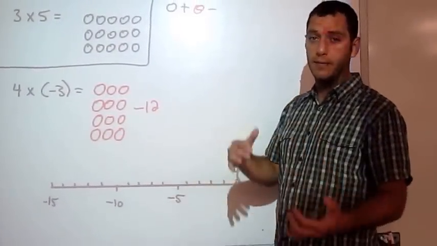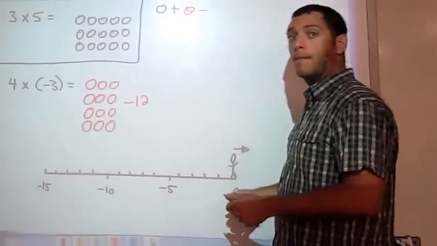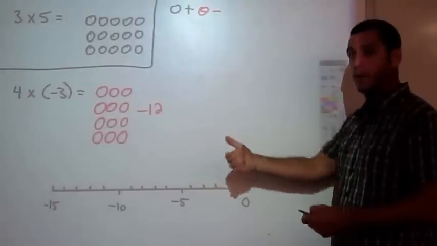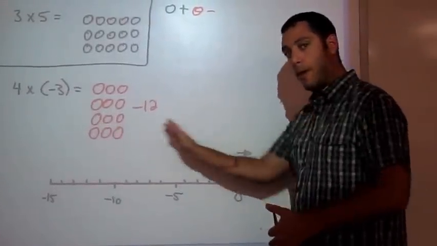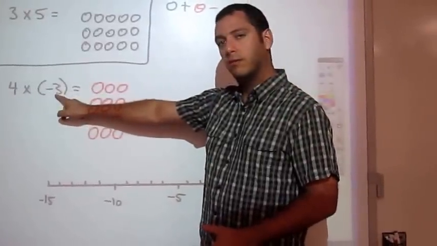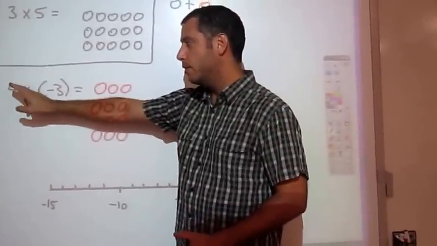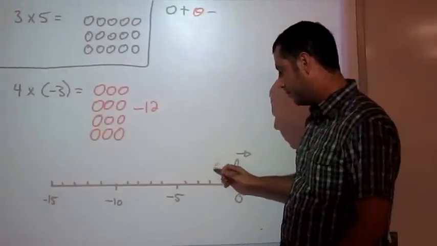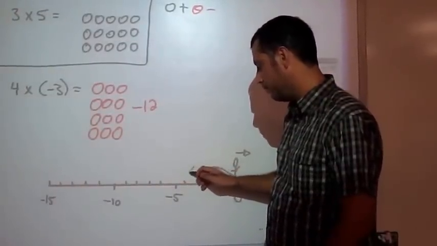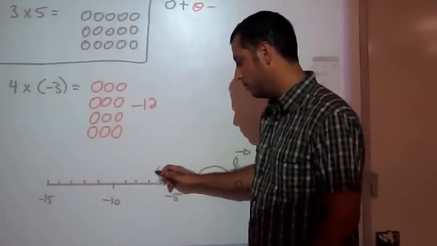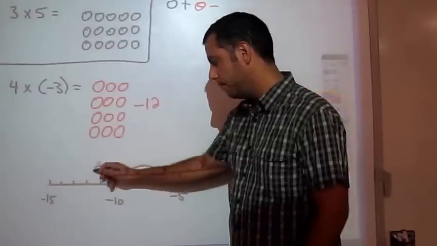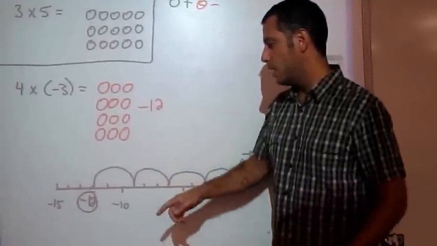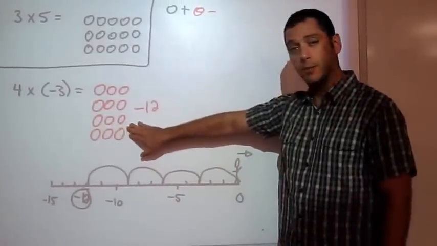So just think about that. You're going to take a negative step. That means you're actually going to be walking backwards. That would be a negative step, right? The opposite of a positive or a forward step. So the stick person is going to go backwards 3 for each step, and they're going to go 4 steps. So you can illustrate that like this. 1, 2, 3, and 4. We end off down here at negative 12, which is the same answer that we arrived at using the tile model.